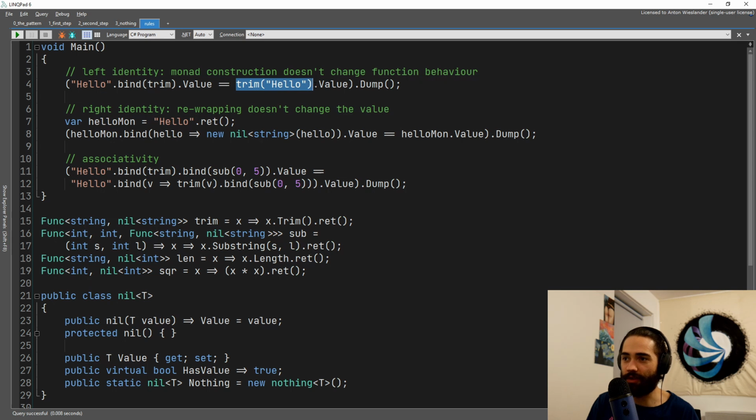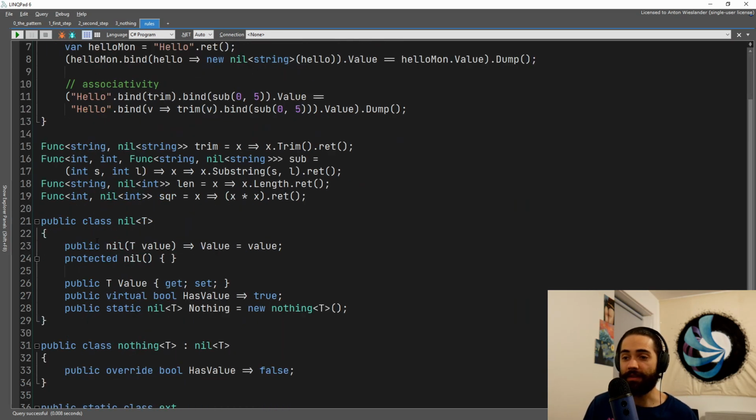Putting the value in the original function, or boxing up the hello and then binding it to the trim function, should yield the same result if it's the same value. Now you might say, what if I put nil here? This is what we've discussed in the previous situation. You should never be putting nil in there. And if we put nil in there and it throws an exception, this is what your constructor here should do as well.